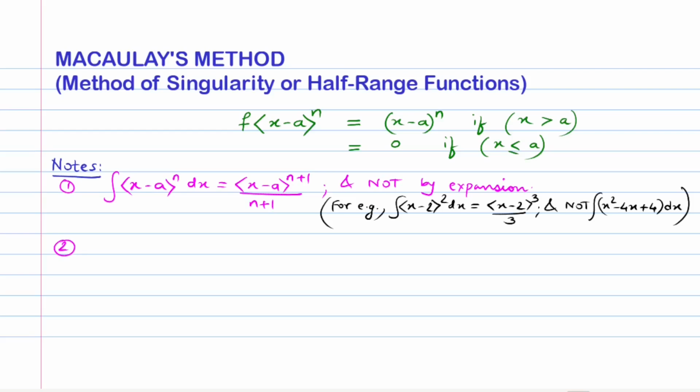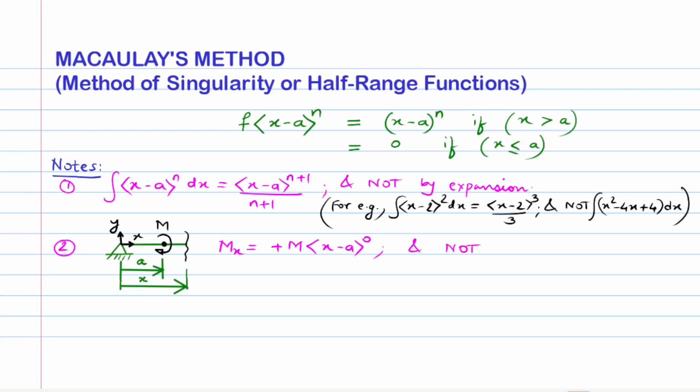Also, another point to remember during analysis of beams by Macaulay's method is the representation of an applied bending moment at some location along a beam's length in the form of half-range functions. If a moment M acts at a location at a distance of a from some reference position along the beam's length, then the moment expression has to be represented in half-range form as M times (x − a) in pointed brackets to the power of 0.